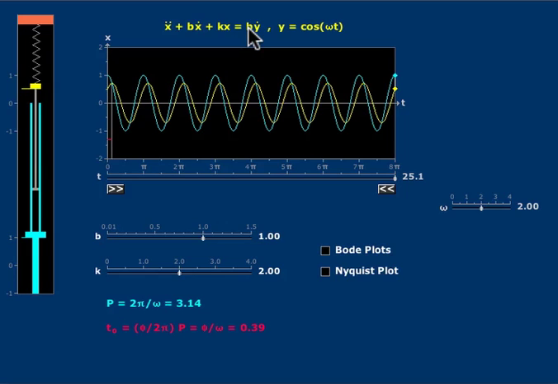The most important case to study is that in which the input signal is sinusoidal, and that's what is represented here. In the applet, we take the amplitude of the input signal to be 1. If the amplitude of the input signal is doubled, so is its derivative, and so by superposition, the amplitude of the output signal would also be doubled. So setting the input's amplitude equal to 1 isn't really a restriction. In this situation, when the input amplitude is 1, the output amplitude is the same as the gain of the system.